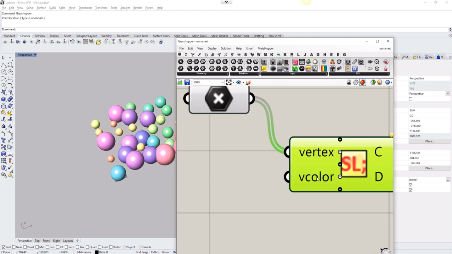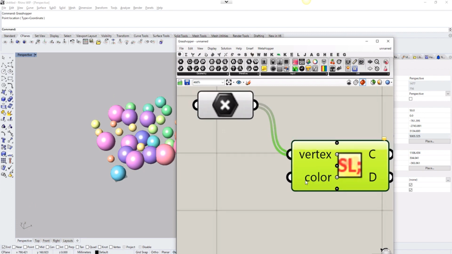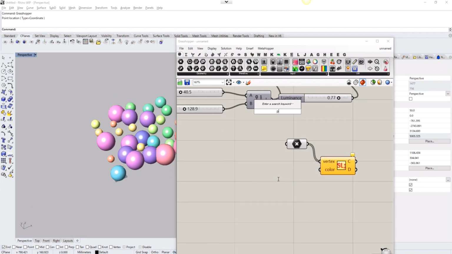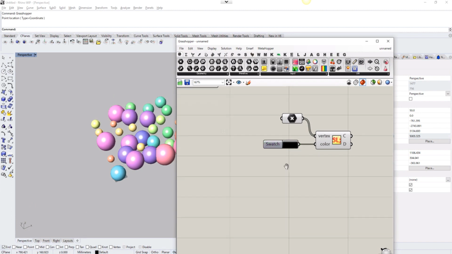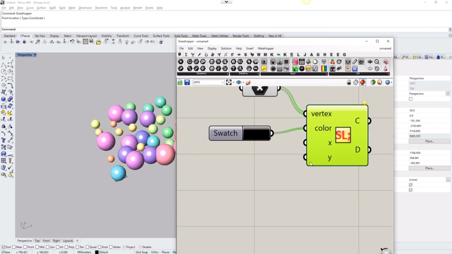And for the second input, I don't need a V color, but I am going to change it as a color without the V. And let's set some color swatch so that I can control the color of the outline. Let's set it to black as a default value, and I am going to add 2 more parameters input.